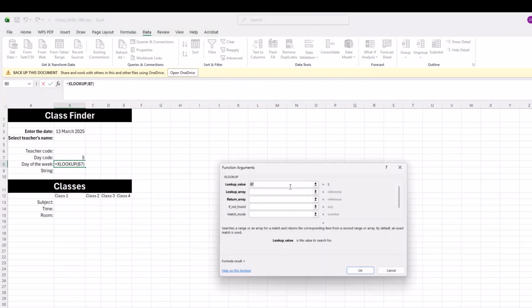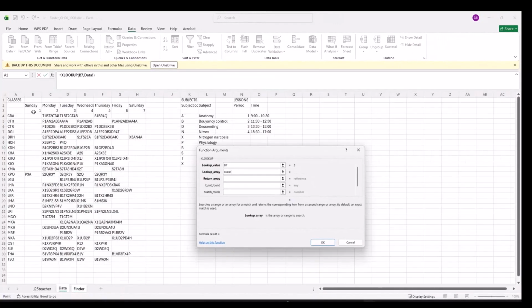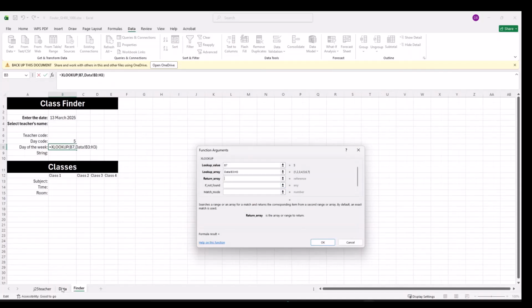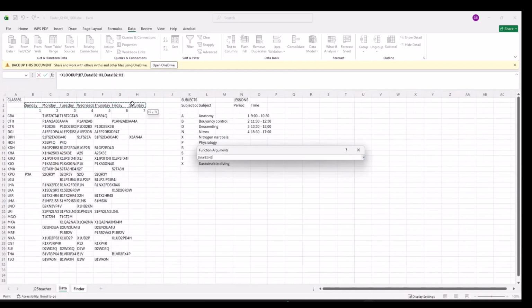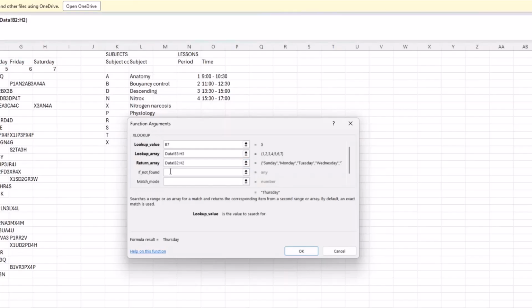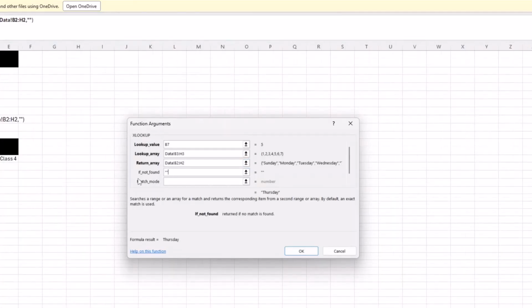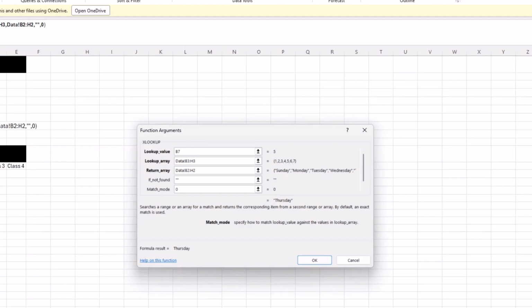Let's call the XLOOKUP function. Our lookup array is here, and our return array is there. Okay, if not found, leave it blank. We are looking for exact matches, that is 0. So it returns Thursday. Good.